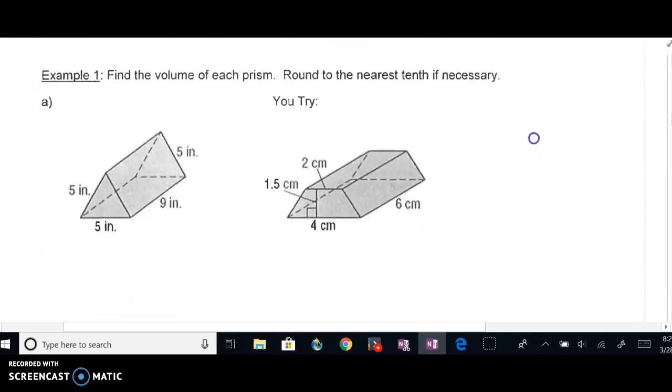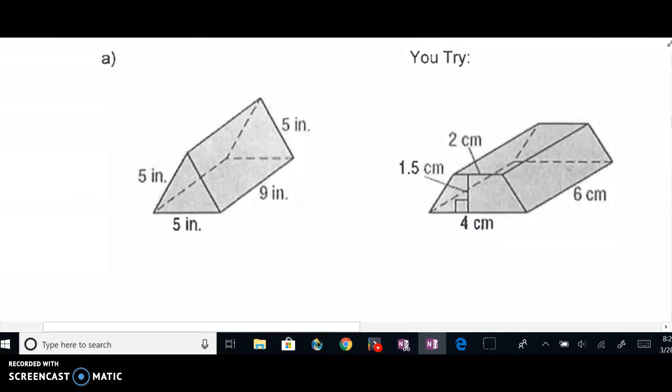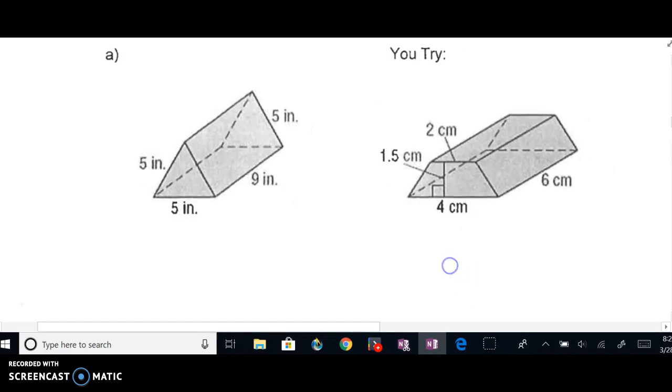Okay, so here in our first example, we're going to find the volume of the prism and round to the nearest tenth if necessary. So first question is, what are my bases? What are the two polygons that are non-parallelograms, non-rectangles? Don't be fooled that it's not necessarily the top and the bottom. So in this case, it's the triangles that are my bases. Okay, so once I've identified which sides are my bases, then I can find the area of those and then find the height. The distance between my bases in this case is 9.